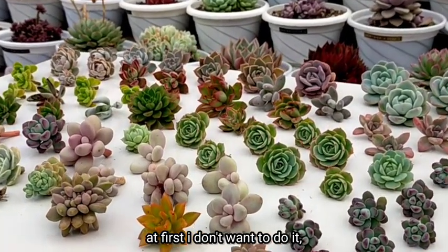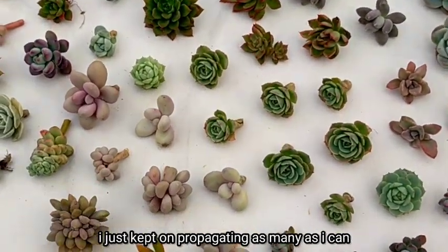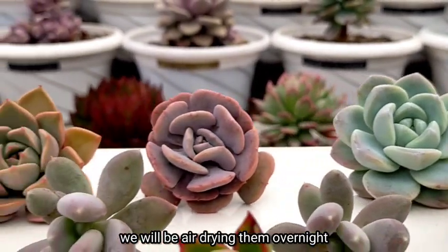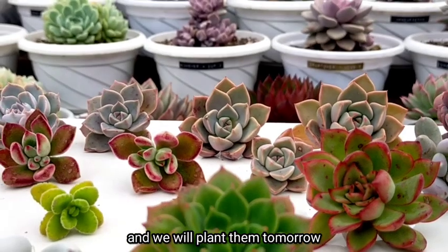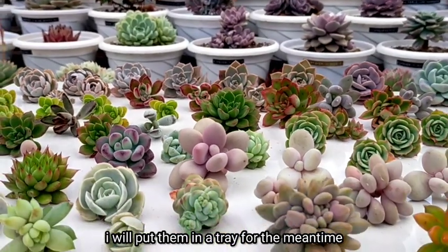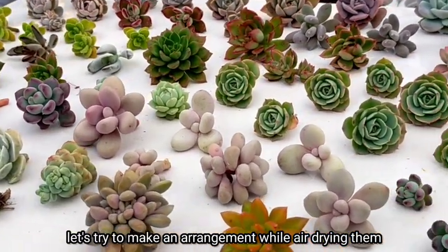Nung una parang ayoko pa, but then nung nakita ko nang dumadami sila, ayan, I just kept on propagating as many as I can. Ayan, so ang gagawin muna natin is we will be air drying them overnight kasi bukas pa tayo mag re-repot sa kanila or magtatanim sa kanila. And so right now I will just be putting them siguro in a tray. Let's try to make an arrangement while air drying them.